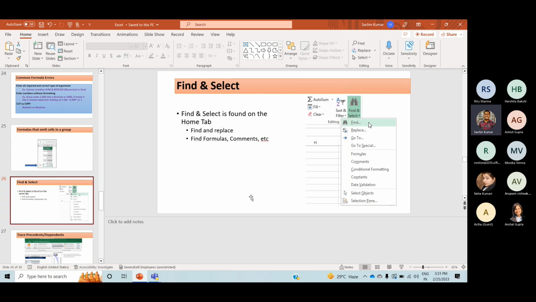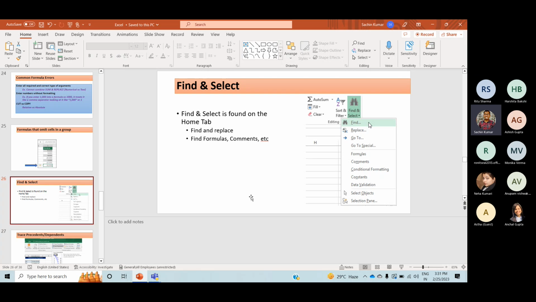The next function is Find and Select. When you want to find given text or a number on the Excel sheet, you use Find and Select.